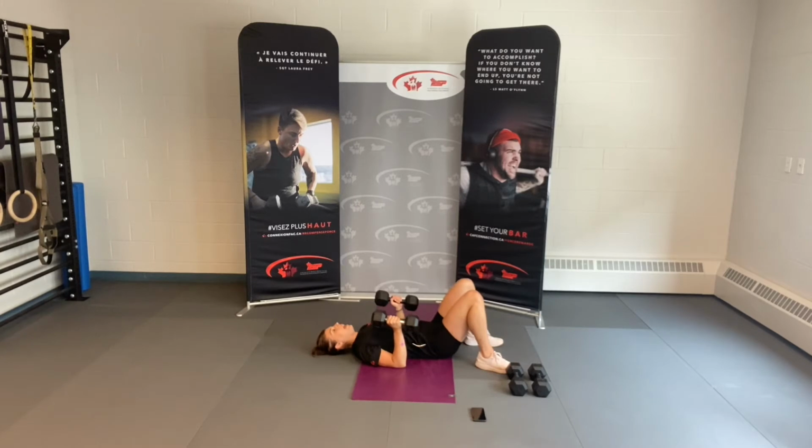So you'll see here I am in my position on the floor. Shoulder blades are down and back. Belly is tight, supporting that lower back. I'm going to press the dumbbells directly in line with my chest, not overhead, and bring them back down to the floor. What I don't want for the purpose of this exercise is us coming around and up. Both heads of the dumbbell, one is facing the front of the room, one is facing the back of the room, and the elbows are close to the side. So this is what we're going to do for our floor press.